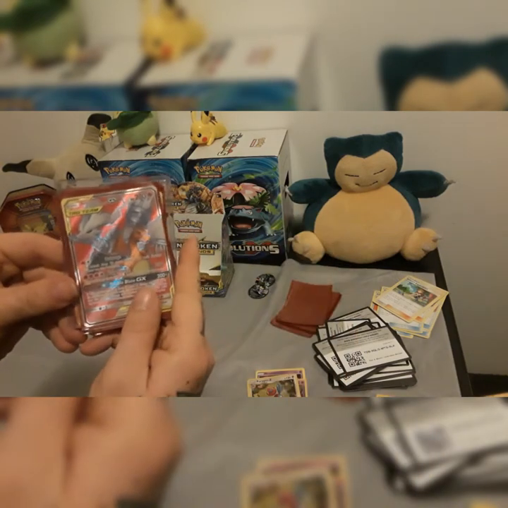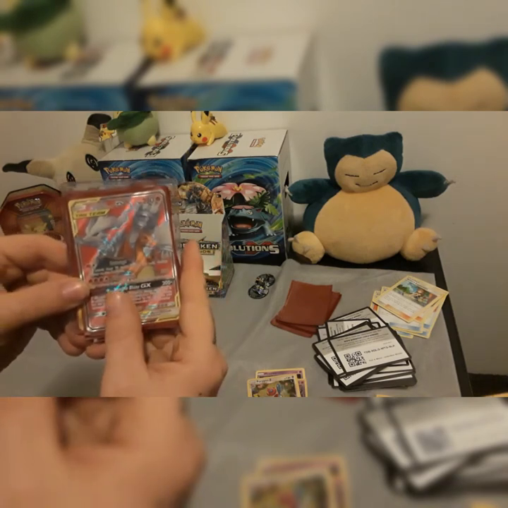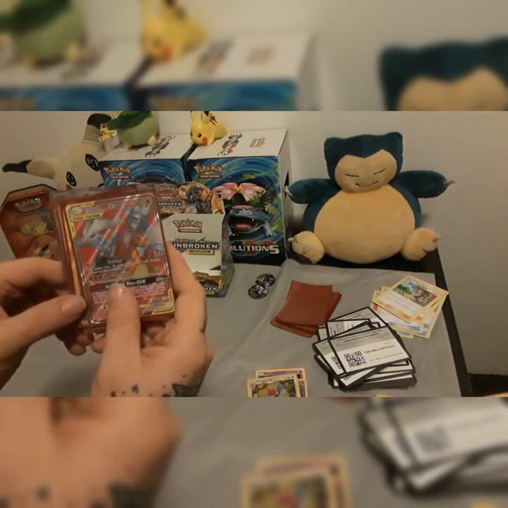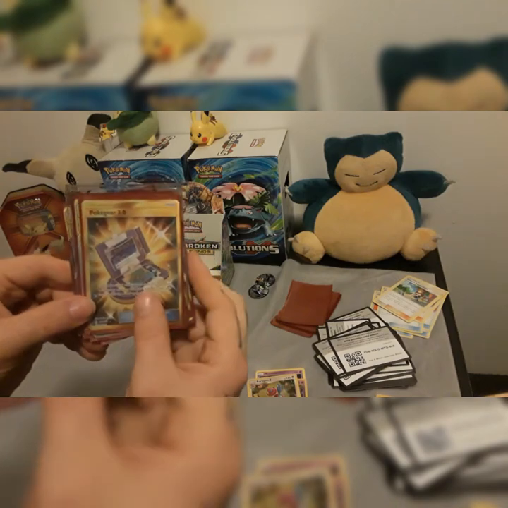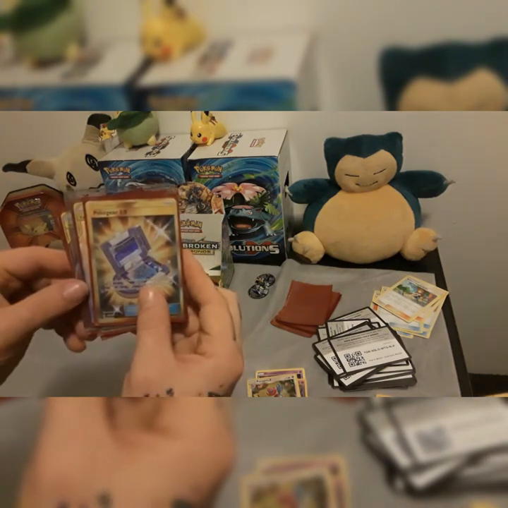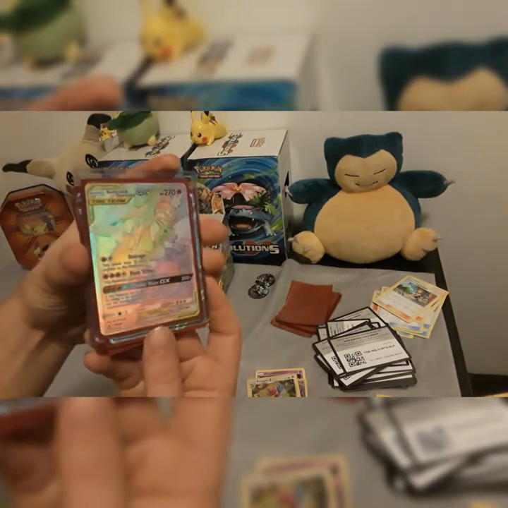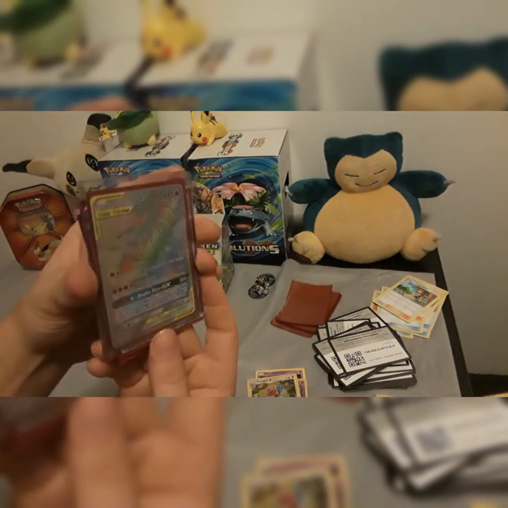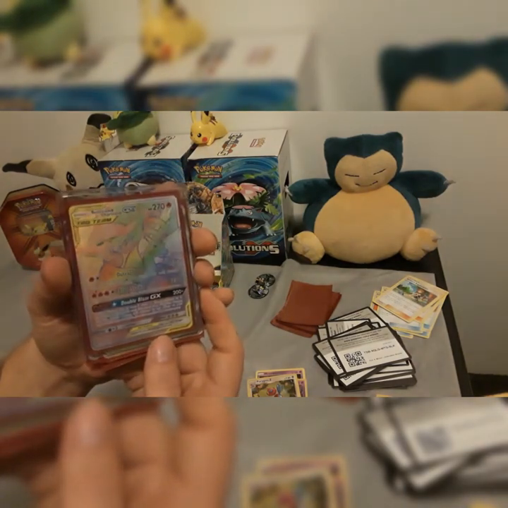A Full Art Reshiram Charizard. And then the Coup de Grâce Holy Grail. Not quite, but almost. Pokégear 3.0. And then the real Holy Grail. The Hyper Rare Reshiram Charizard. Look at that, guys. All of it in its rainbow glory. Just such a gorgeous, beautiful card.